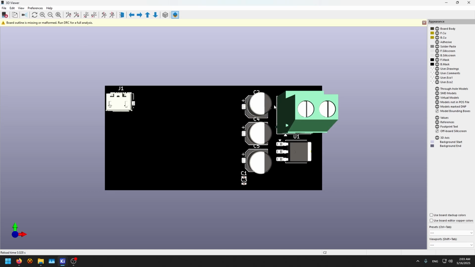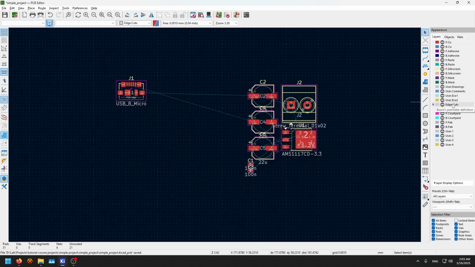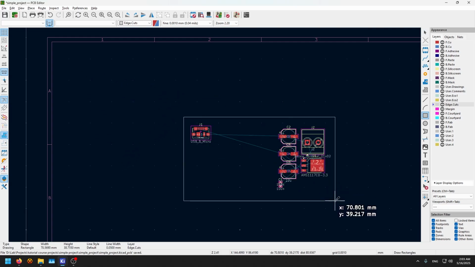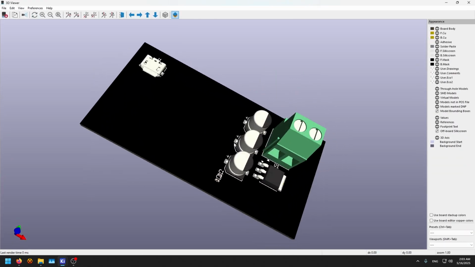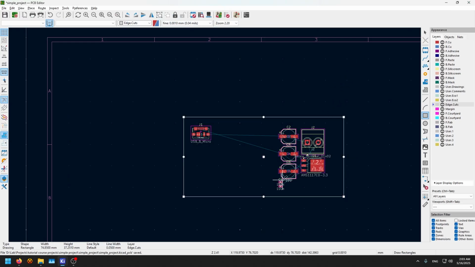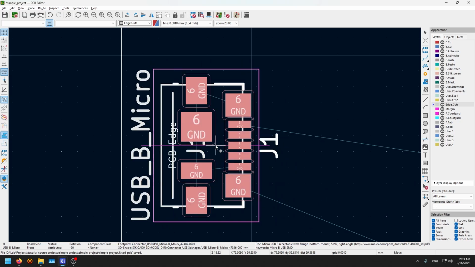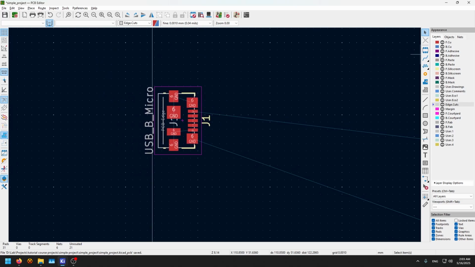What is the error? The error is that we have not defined the shape of the PCB. It's just estimating it. So let's go to the edge cut layer and let's start, for example, drawing a shape, maybe like this. Okay, now Alt and 3, and now the shape is there. And maybe you can do stuff like select this, let's move it, rotate this, put it right here, and now let's start by doing that.